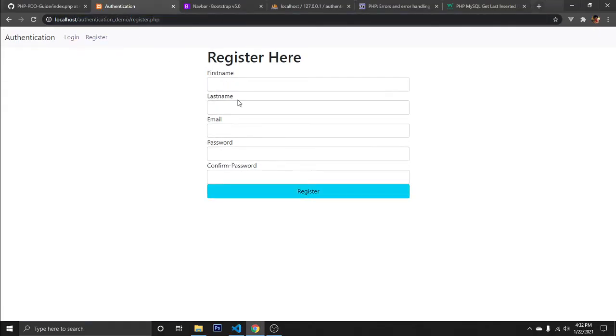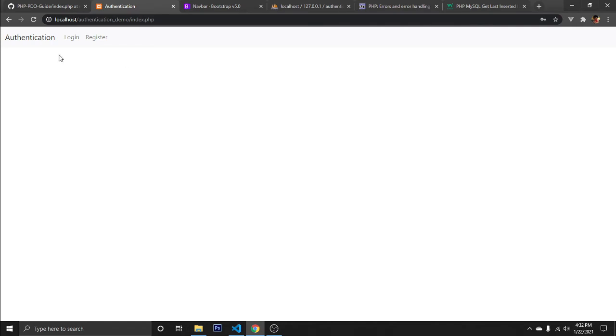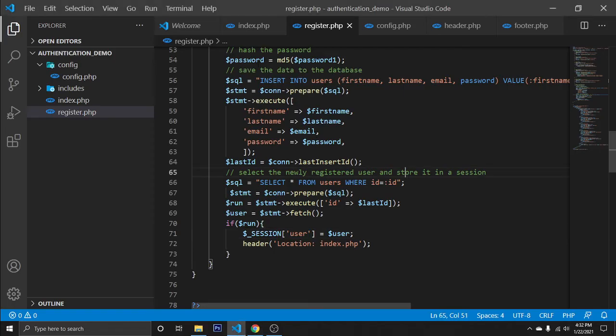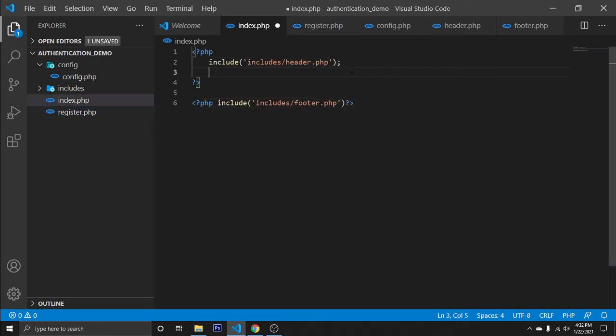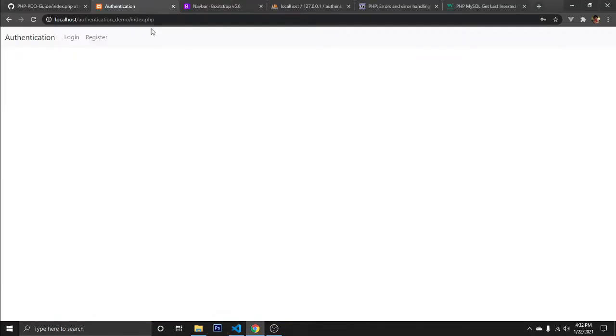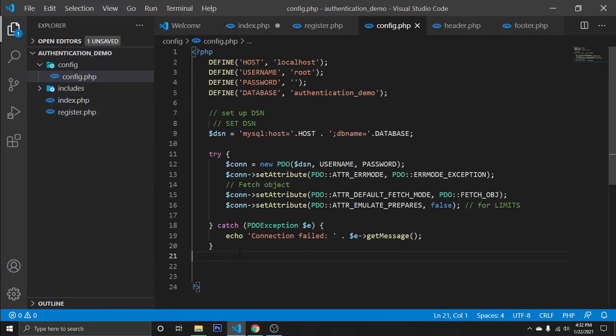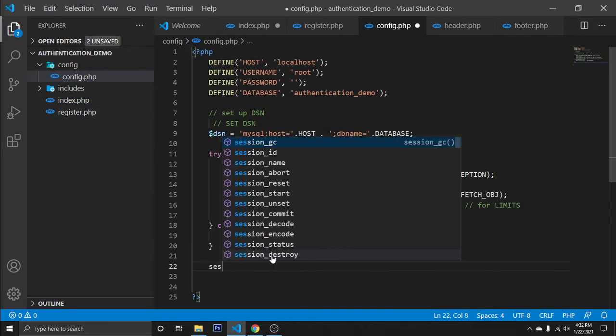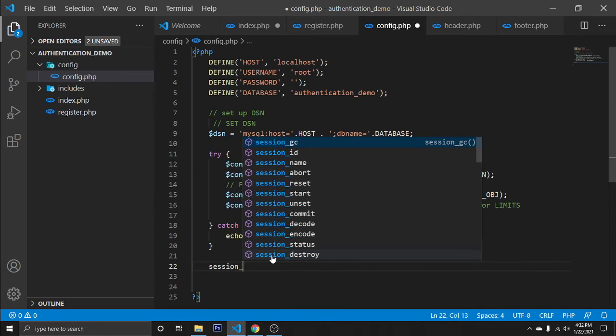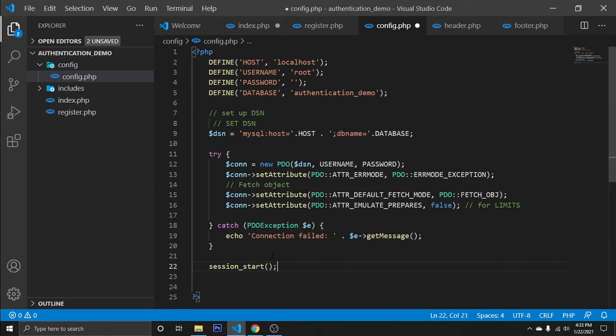Let's see, let's register another user. Let's say john@gmail.com. Yep, they are now on the index page, and to verify that, let us add a session start here. So if it includes the config, the session already started.